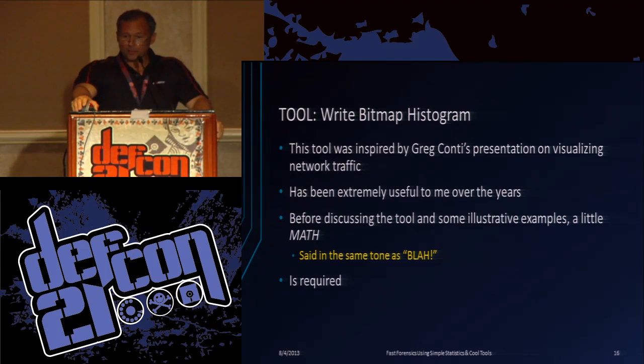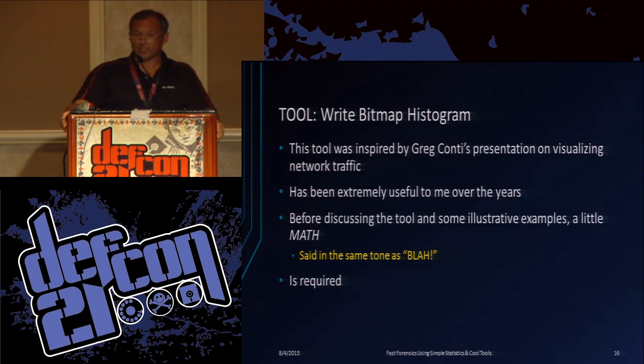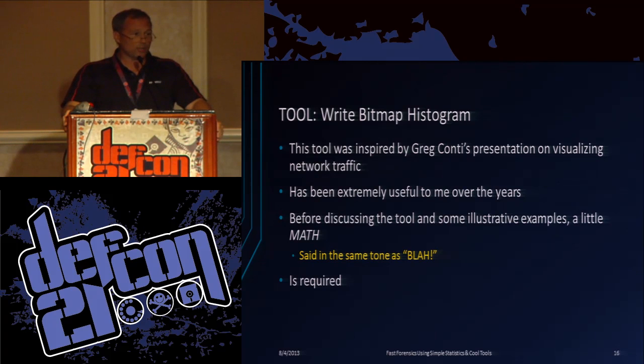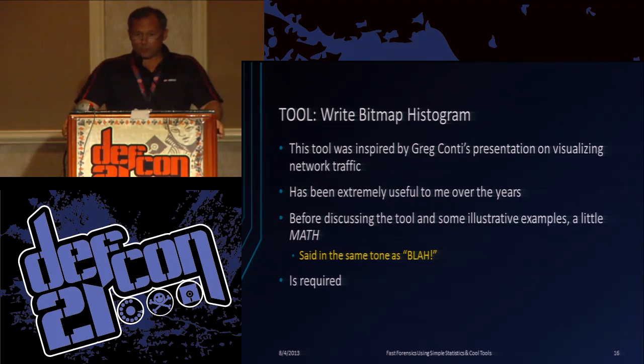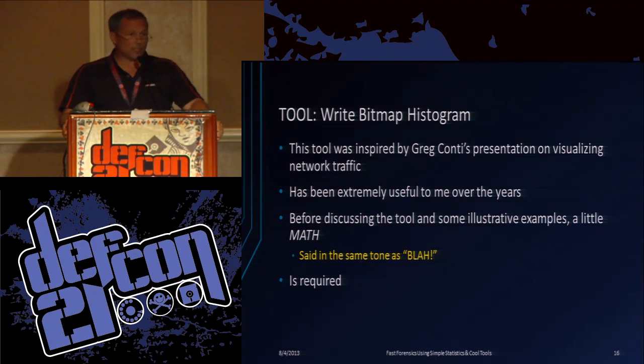The right bitmap histogram tool will do a few things. It can create a bitmap image, as you saw in the beginning. That was a bitmap image of solitaire. One person recognized that probably as an executable. The chart on the right was a histogram. That's a typical histogram for an executable. And then, but before discussing the tools, you got to do a little bit of math.